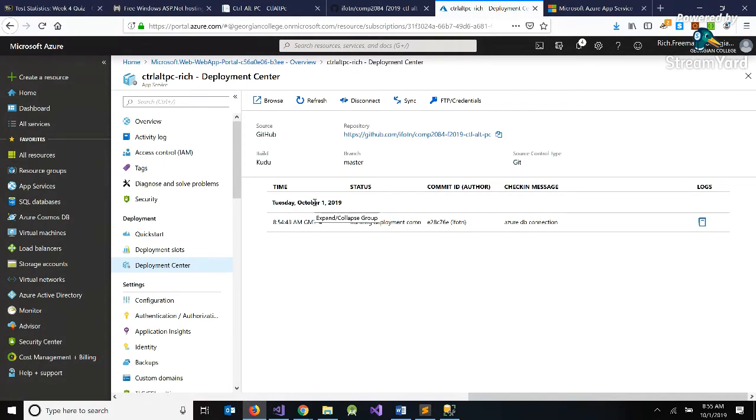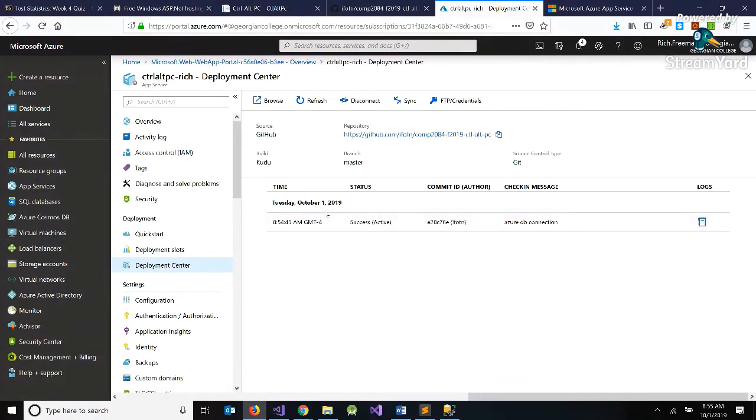So it finds my latest commit message. The other nice thing is if our website is running today and then we make a change later and we push that to GitHub and we push it to Azure and suddenly something breaks, Azure keeps a log of all the earlier commits. So we can easily just click on an earlier version and it will disable the current version and reactivate an older version. That gives us time to then go ahead and fix the problem, and we can bring our website back online instantly. When we upload files with FTP, we've overwritten the old ones. They're gone. So if we broke something, we're going to have to figure out what we did and undo and redo code.